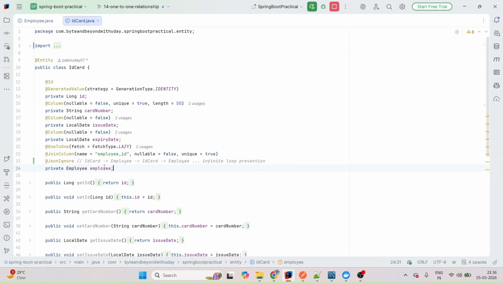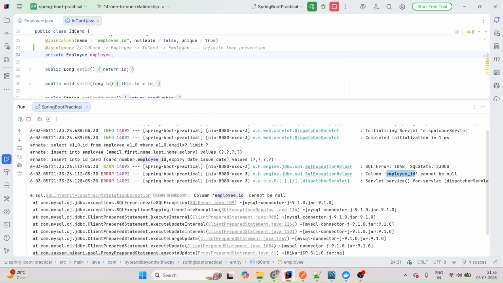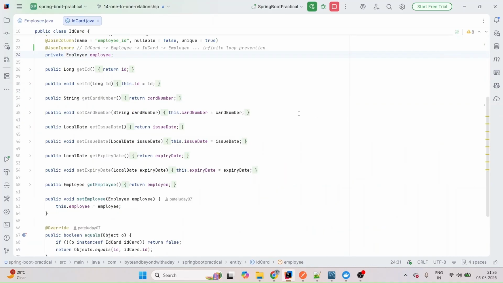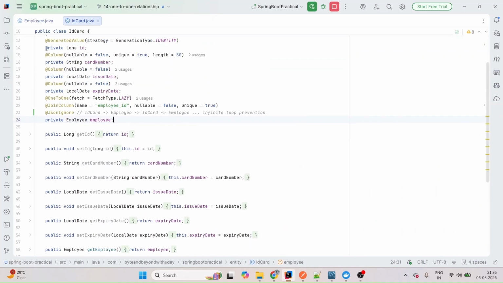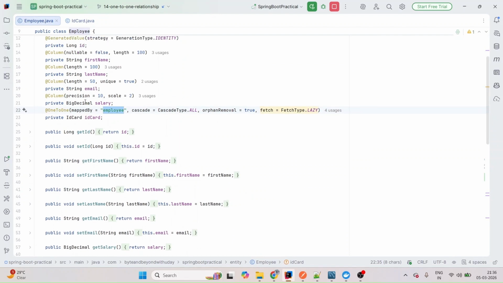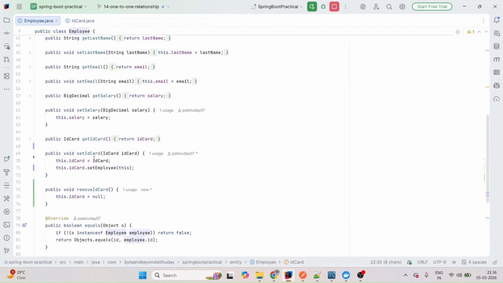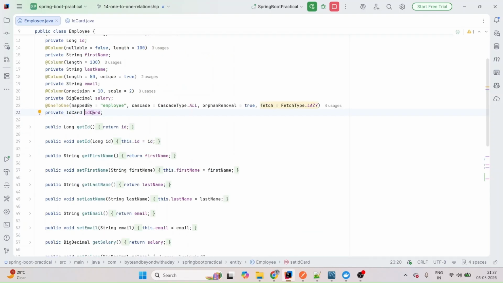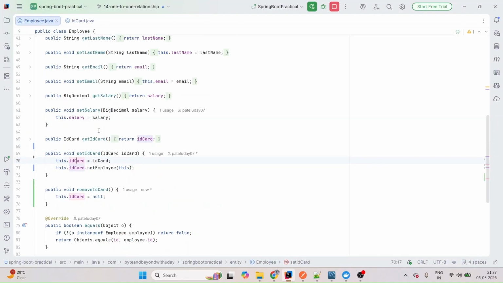And when the employee field remains null, we get this kind of exception. We are getting this exception only because we are not setting the employee inside the ID card. We have set the ID card inside the employee, but I am not setting the employee for the ID card.